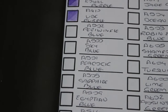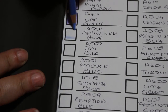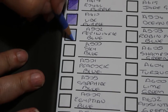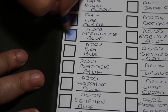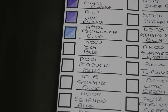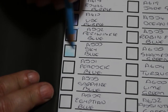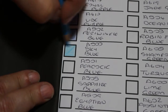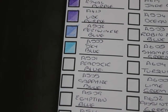On to the bluer colours now. So this one is Periwinkle Blue. Nice colour. And this is Sky Blue. Just checking that the names match the one I'm actually colouring in the box. That's a beautiful colour. Yeah, I like that colour.